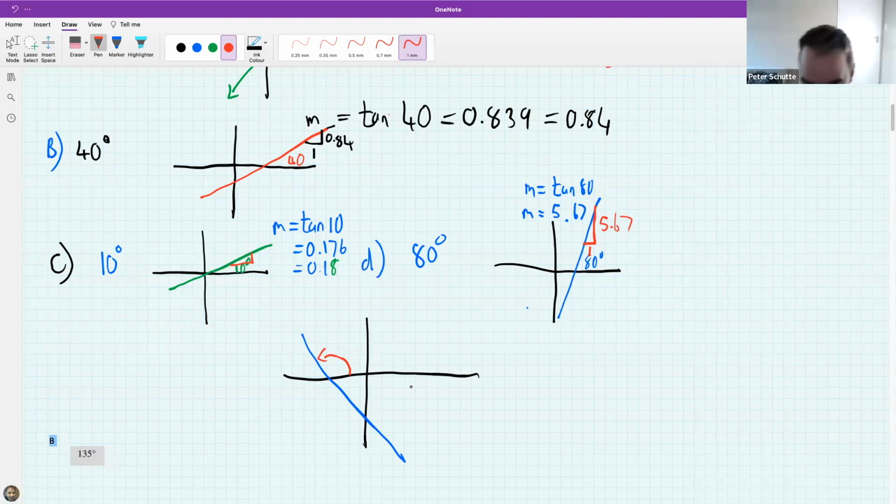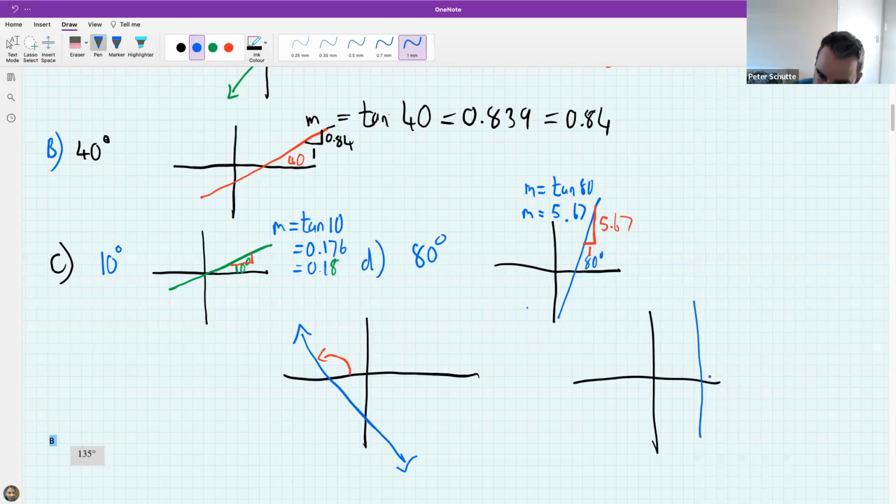It's a hard question. It's a sneaky hard one. Yeah, it's hard. Can you see it's like a line that's bending over backwards? It's almost like when you get to 90, you go straight up. But when you bend over backwards, then the line has to become negative. That would be my simple way of explaining it. Does that make sense? If you had a line that was straight up, then that gradient is infinite. If it's going this way, the gradient's positive, but at some point, if it tilts the other way, then the gradient is negative, and you'd expect your angle to be greater than 90.